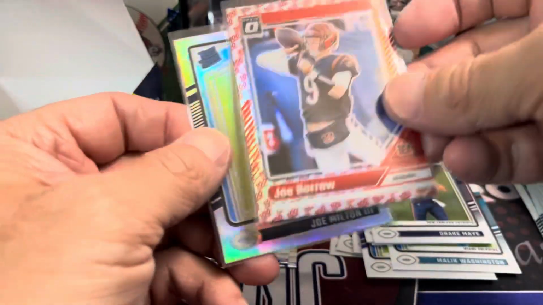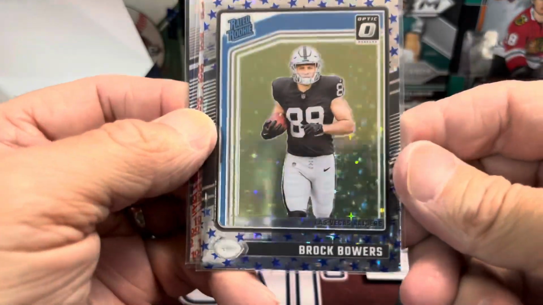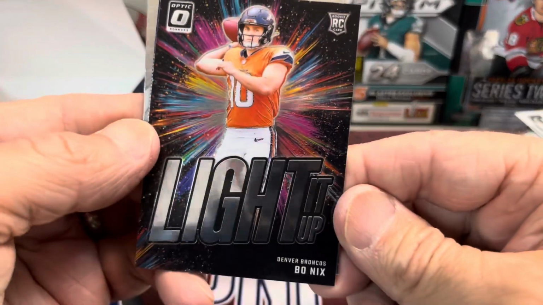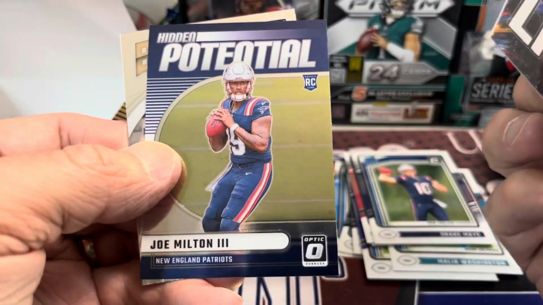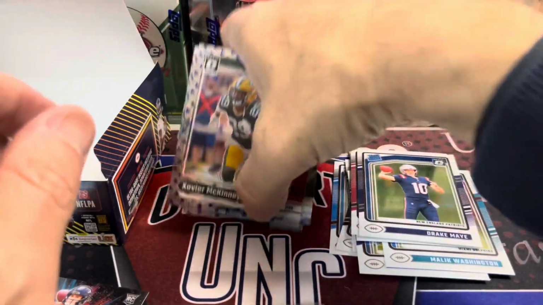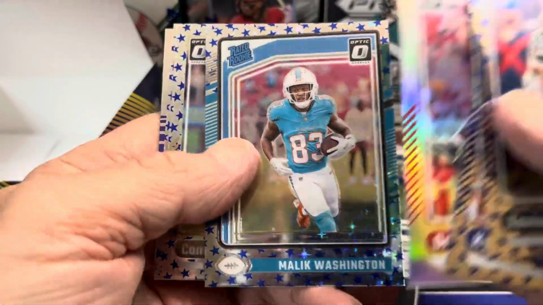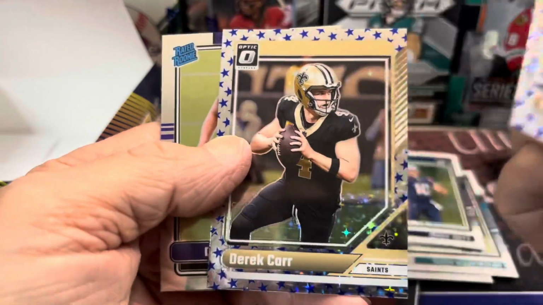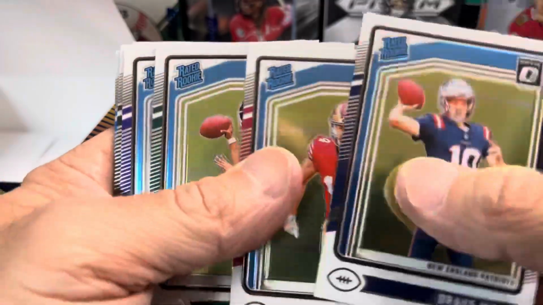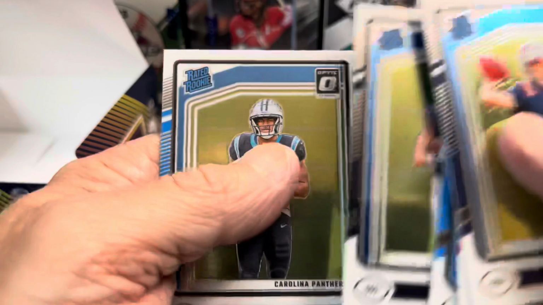We got the Joe Burrow 100 parallel, and then we got the Stars rated rookie Brock Bowers. And then we got the lighted up Bo Nix insert, Joe Milton, and then we got the best, whatever that is. We got Xavier McKinney, Kyle Hamilton, Drake London, Malik Washington, Cameron Jordan, Derek Carr, and Dallas Turner. And then for our rated rookies, you can see here what we got. Got some decent names, the rated rookies. Another Brock Bowers. So not bad.